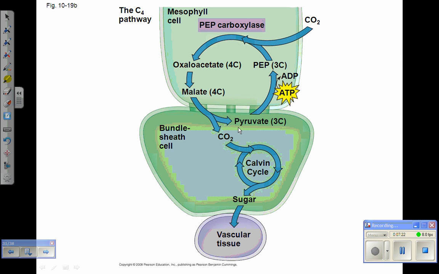Let's go back up to this pyruvate. Notice that the removal of CO2 from malate produces pyruvate, which is a three carbon compound. Along with the molecule of ATP, pyruvate travels back through the plasmodesmata into the mesophyll cells, where a phosphate group is added to it from ATP to regenerate the starting compound, phosphoenolpyruvate.